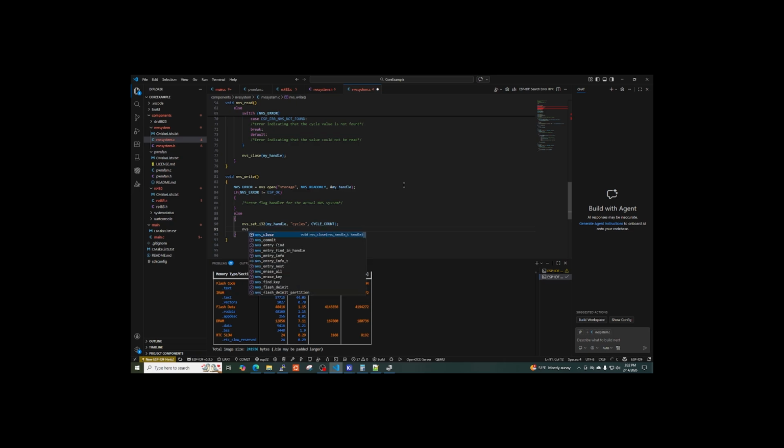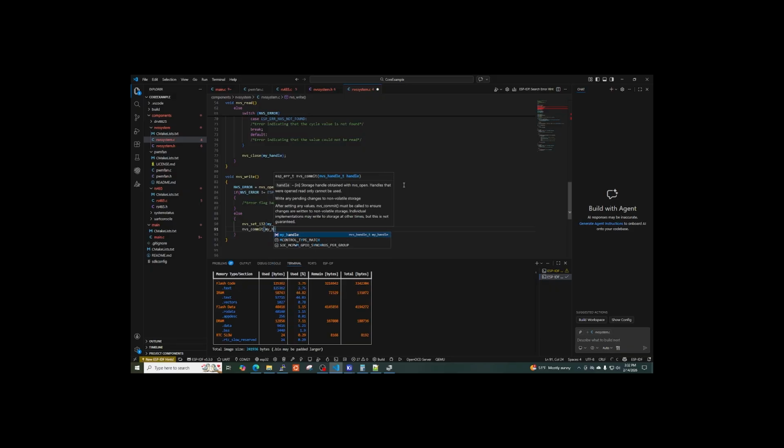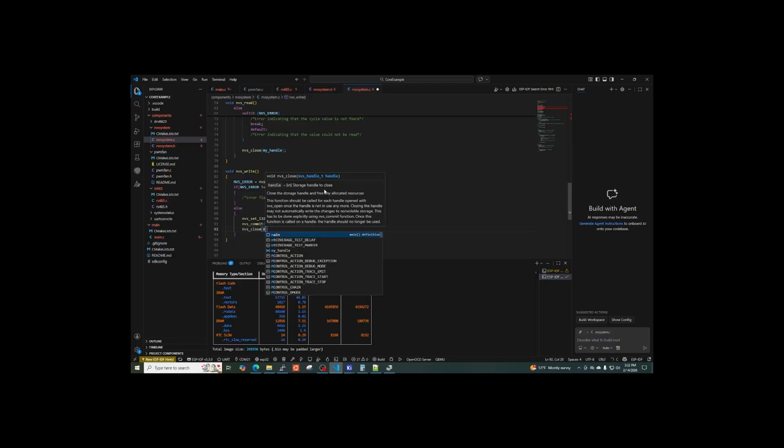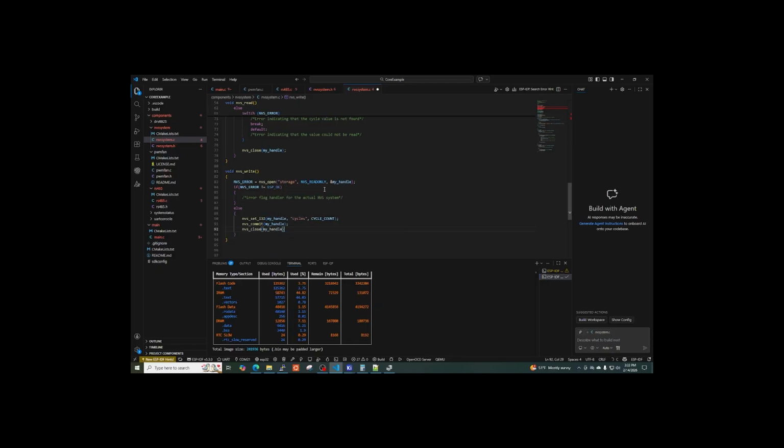Commit, handle, and close. All right. So that works. Okay.